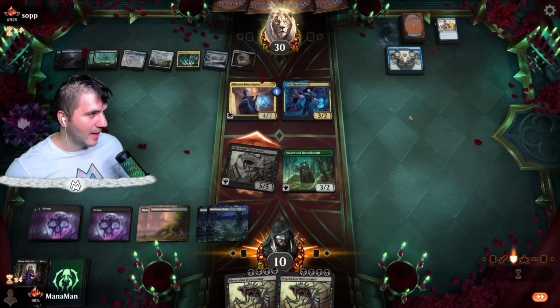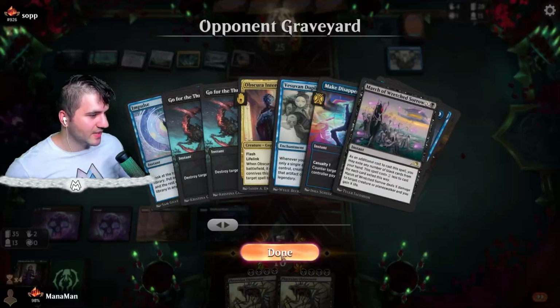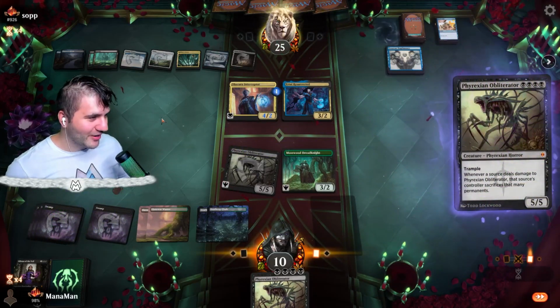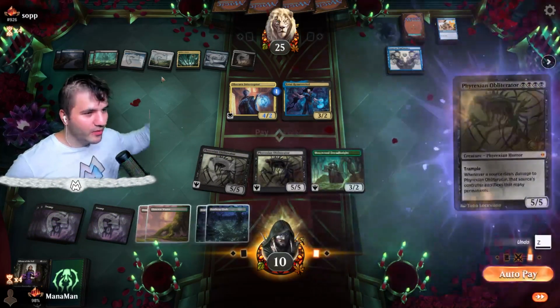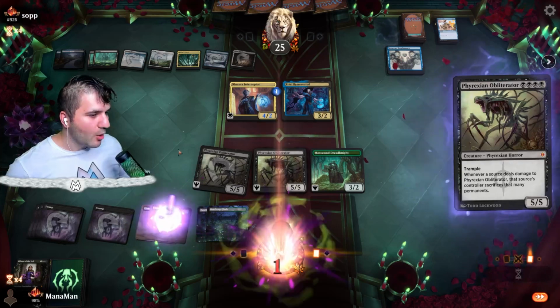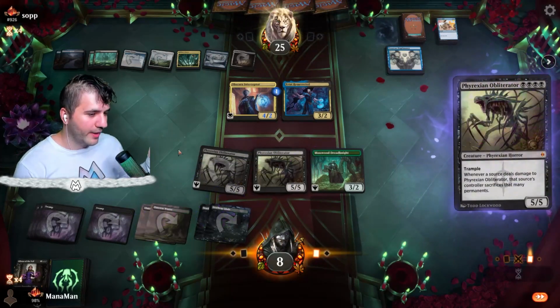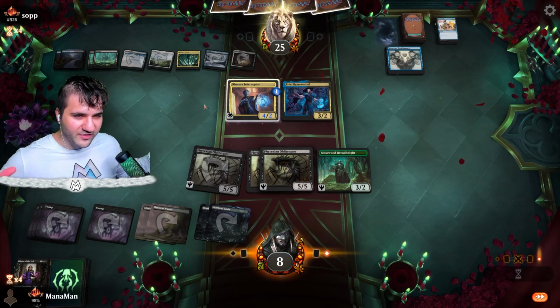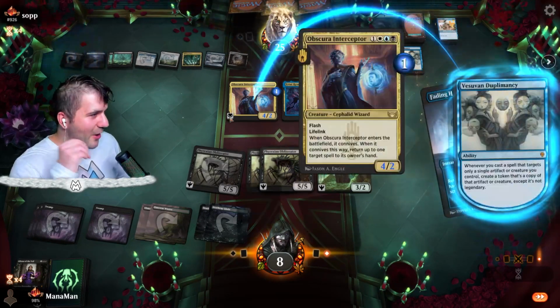I'm swinging in. I'm swinging in. I don't think they have got board wipes. This deck does not seem like the kind of deck to have board wipes. So let's go for Phyrexian Obliterator. And little do they know, we've got another one. We've got to go all out here. Why in the world did you just make... What? Hold on. Okay, never mind. We pay the life. It's okay. Fading Hope. Oh my goodness.